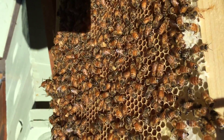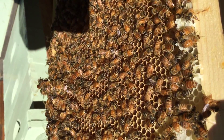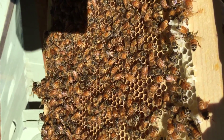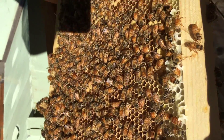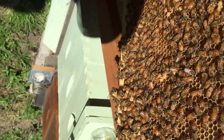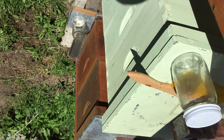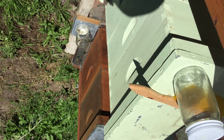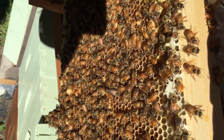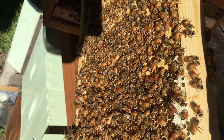Generally speaking, it takes a day or two for them to figure out they're queenless. Then they'll start selecting young enough larvae to feed royal jelly to and make a queen. I don't know how they do it — I don't think anybody really does, but that's what's going on. I took a couple of regular Langstroth frames from that hive right there, and then a couple of frames of older capped brood from the Warré hive that was just about ready to hatch out. And I made this combination hive.